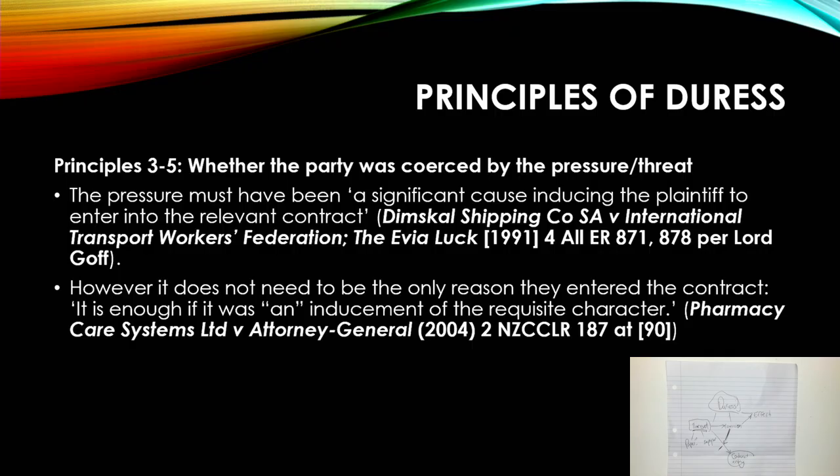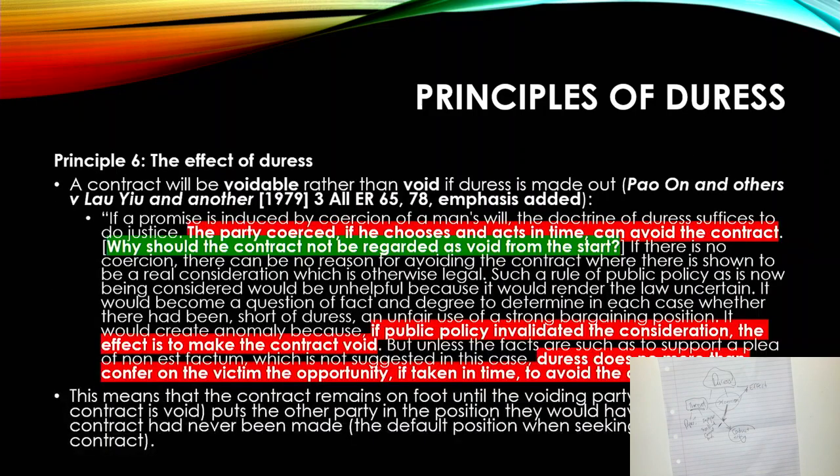Now, you can use those cases as authority. You don't have to go into them because they're not on the reading list, but they're just authority, and it's up to you to argue on the facts. Do you think there's a significant cause or significant causal link between the threat and the coercion? So that's really what this step is about, okay? Establishing that there was a causal link, a significant causal link. Okay. Then if you establish those two, what you have is duress, okay?